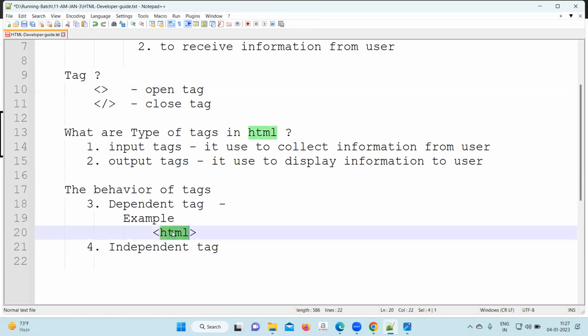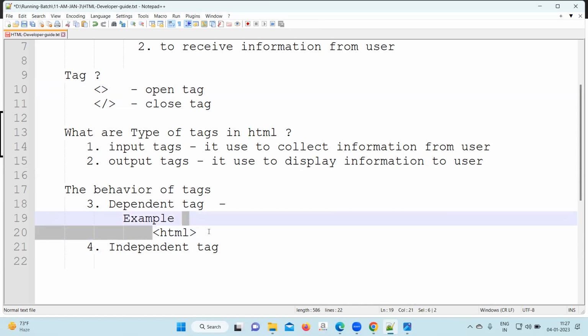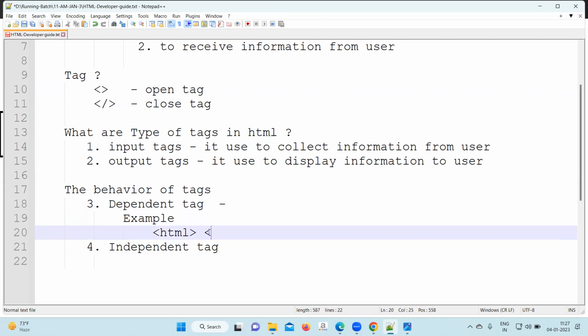So here we wrote HTML within angle brackets. Now when I write slash HTML, that becomes a close. With slash is called close, and without slash is called open.